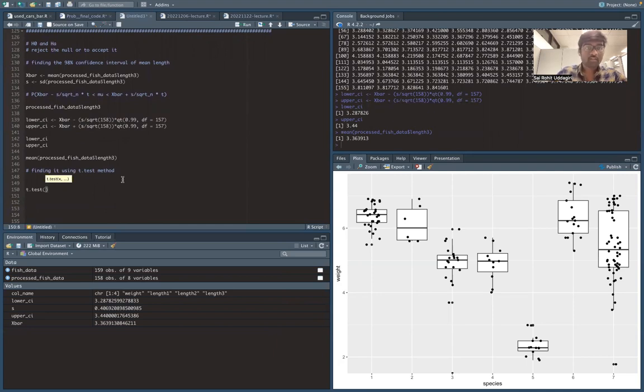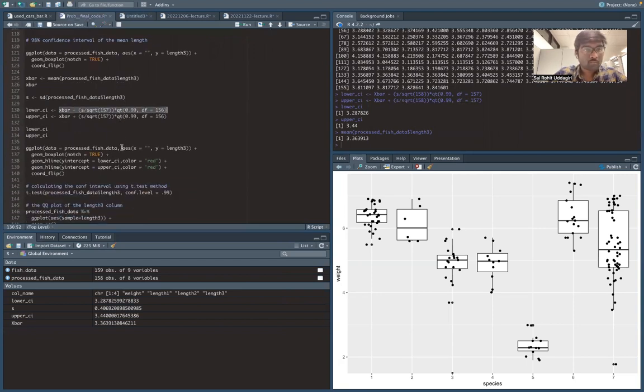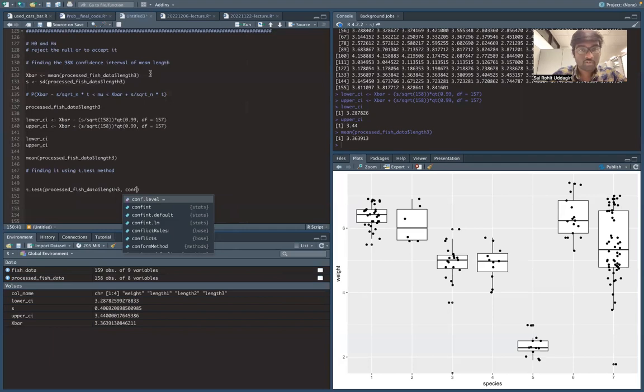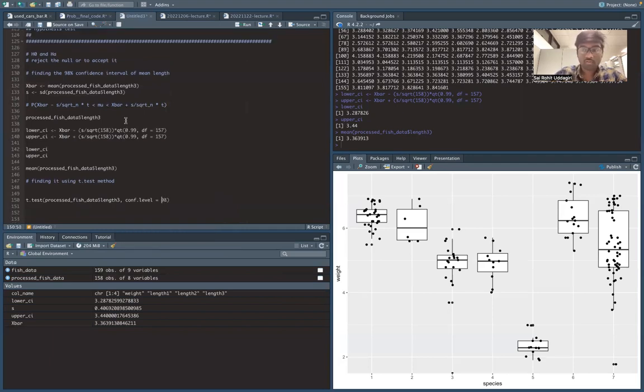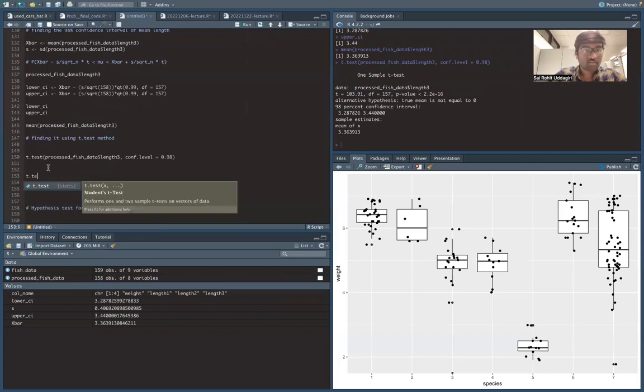So x will be, let's see what the inputs are. The column processed quiz data dollar length 3, comma, and we will define the confidence level over here. We are doing 98%, so we'll give 0.98. Let's see what we get from this, and let's extract the confidence interval from that.